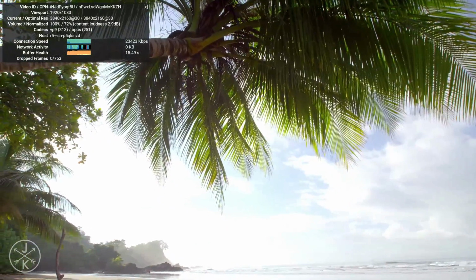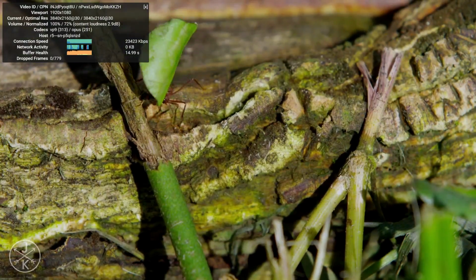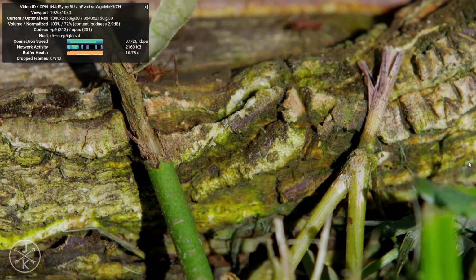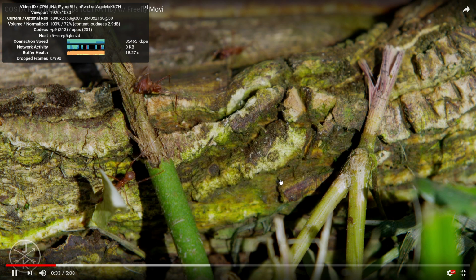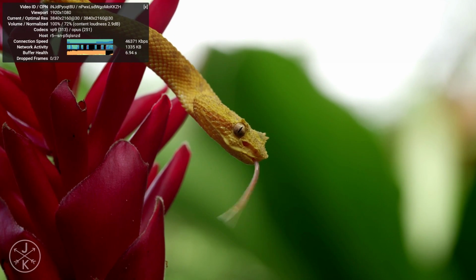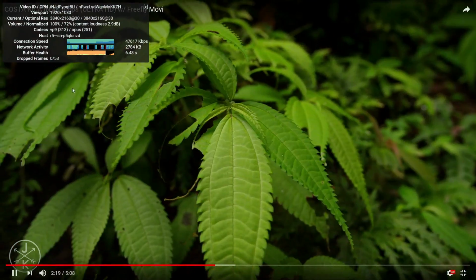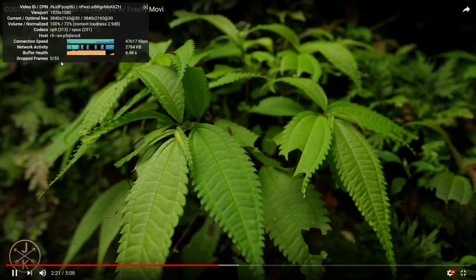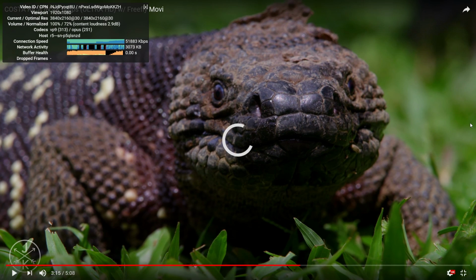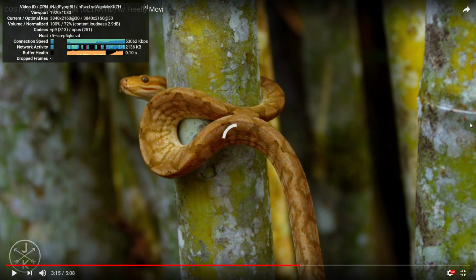So the current resolution on YouTube is set to 4K. I do have the stats for geeks up on the screen here. 0 dropped frames. Now I understand running this on a 1080p display at 4K isn't true 4K, but it does give you an idea. I did test this on my 55 inch and it works great. But like I said, when loading the page up, it did take a little while longer.